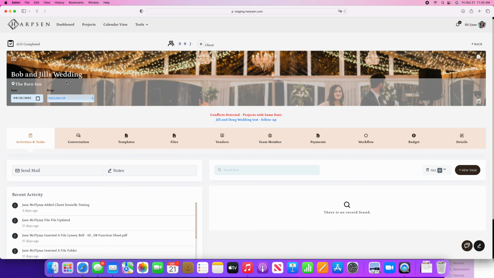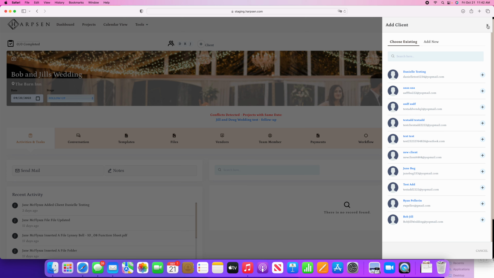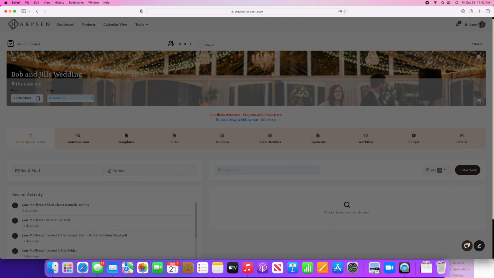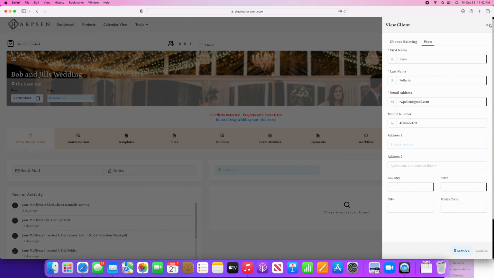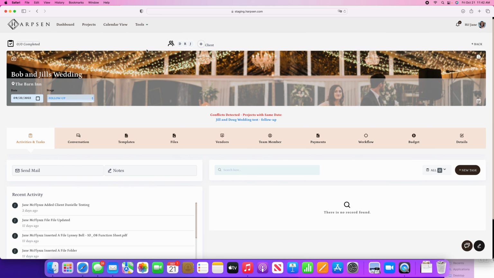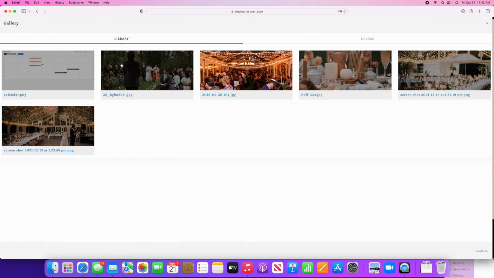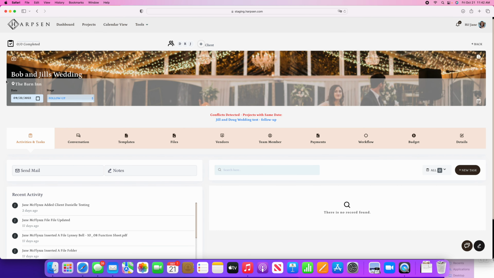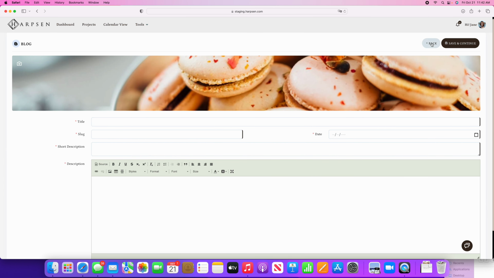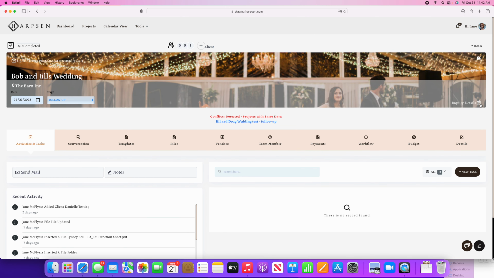So you'll see here, right when you click on the project, everything comes up here. You can add your clients at the top. You can click on the clients that you've already added to edit anything, and all of that is right here. You can update your cover photo with any photos that are in your bank and your gallery. You can go over to this spot here and start your blog portion, which is really interesting. We'll get there. You can also go over here.